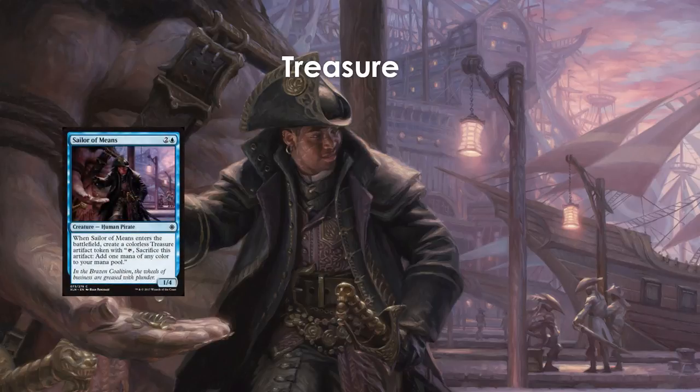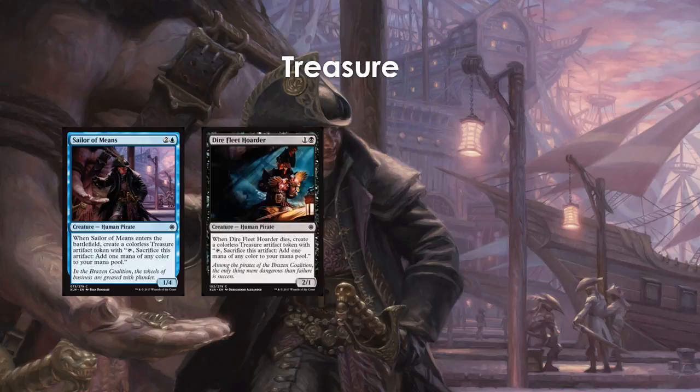First one is Sailor Means, just a 3-mana 1-4 early blocker, gives you a treasure token. You could play a 5-drop on turn 3 afterwards. Very good. Direfleet Hoarder is a 2-mana 2-1. When it dies, it gets a treasure. These are really good whenever you manage to steal something to revive them with. They'll just come back on the field, create another treasure token, leave the field, create another treasure token.